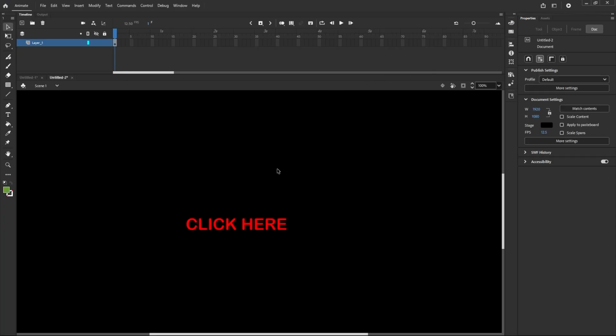Now see your interactions. So this is the hit state, the last state, which we defined with one big box, right? When you reach there it is activating. So come here and click here. Now see, this is click here normal, that means it is the up state, and here it is over, and when I click here, it is down, and this is the down state. Okay, come back to normal. This is all about button symbols in Animate CC.